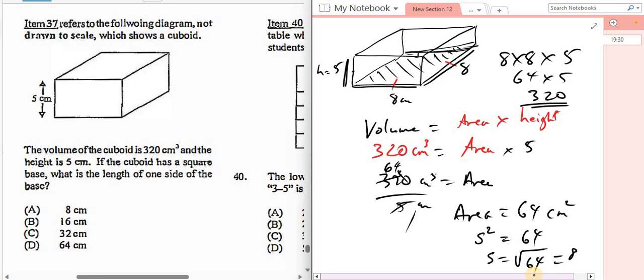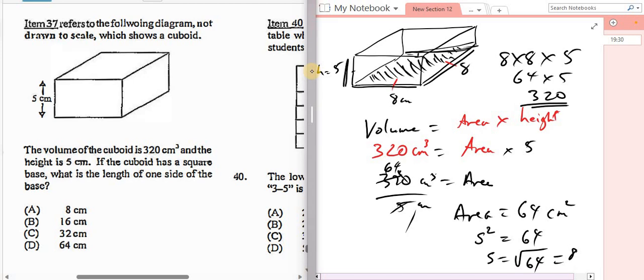Just a check to make sure you understand. So the answer is 8? Yeah, 8, because they want the length of one side of the base. So they're calling this the base. Earlier I was saying the drawing didn't make sense because typically we usually use the side piece that we're seeing here. But obviously that can't be the case based on the information.